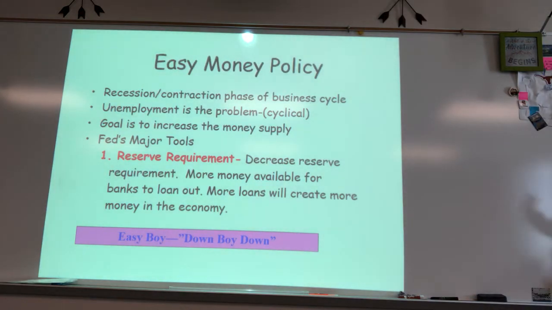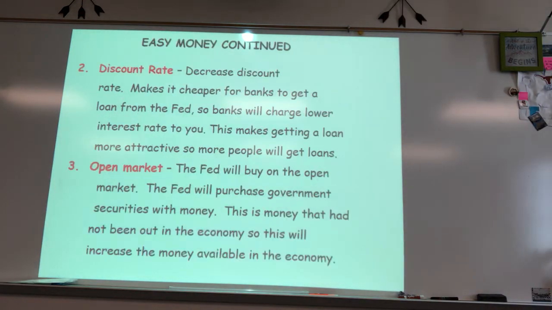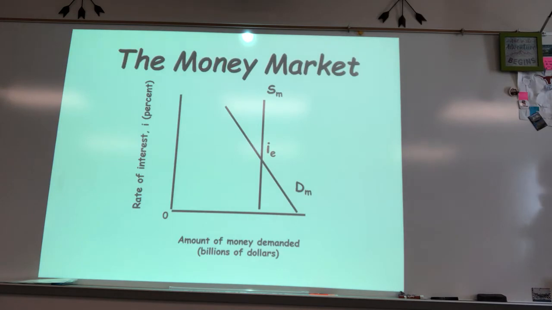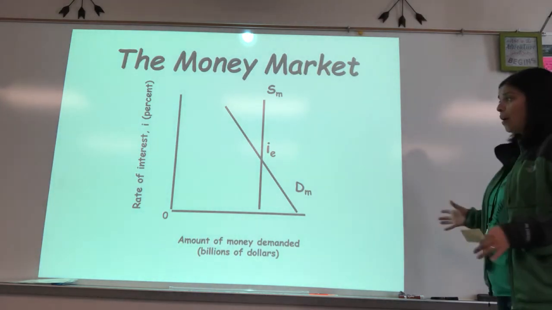Okay? Eventually, we're going to look at this. We have a reading over this. Okay? This was what I was saying I was going to get to. By decreasing that reserve requirement from like 25 to 5%, what has just happened to the money supply? Gone up, right?